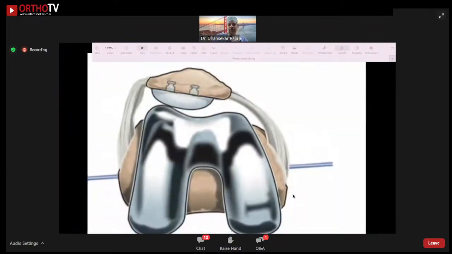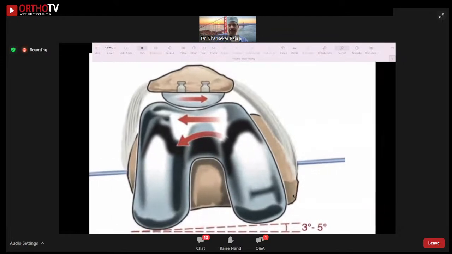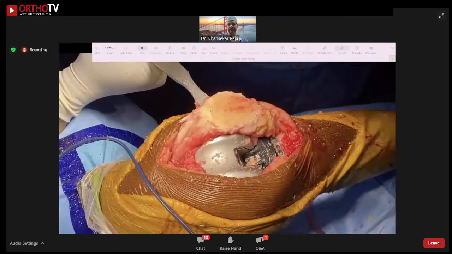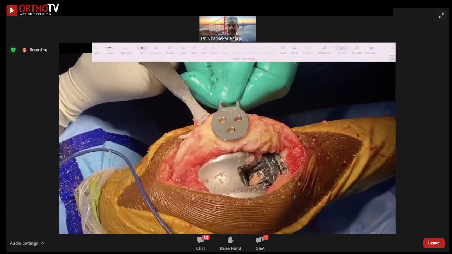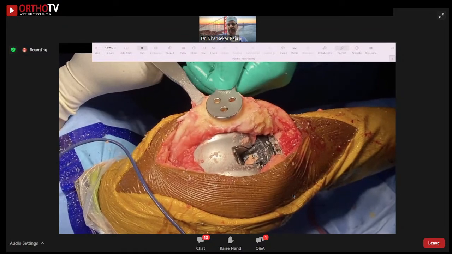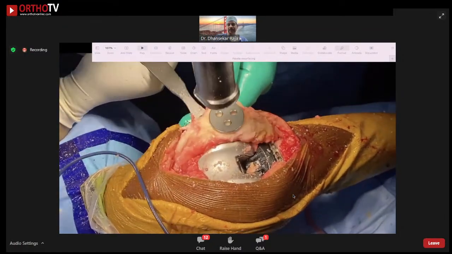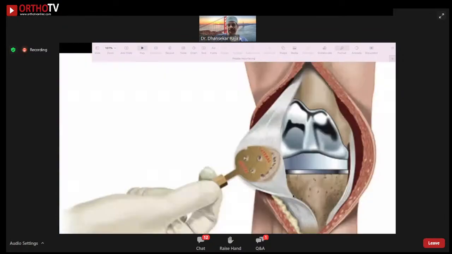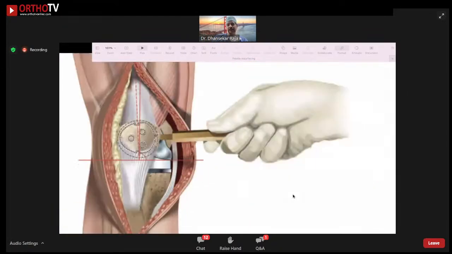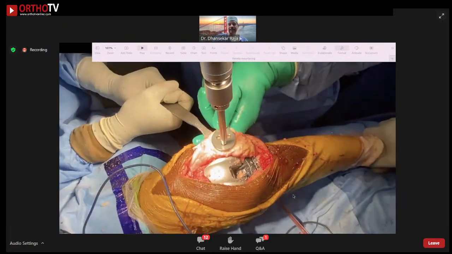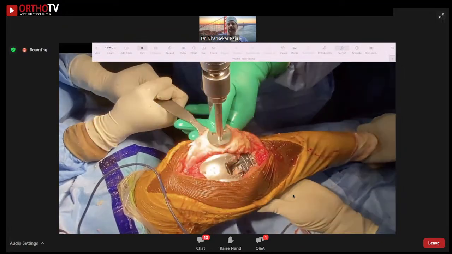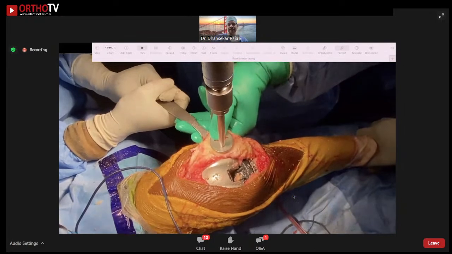Make sure there is no overhang. I can generally shift the patella medially so that it helps in tracking properly. So you can see that I'm slightly biasing the implant medially. Instead of keeping it center, I'm biasing it slightly medially. And the long axis of the patella should be perpendicular to the patella tendon. So when you're everting the patella, the long axis of the patella tendon has to be considered, and it should be perpendicular to the long axis of the patella bone.